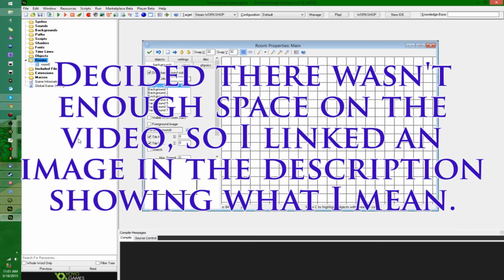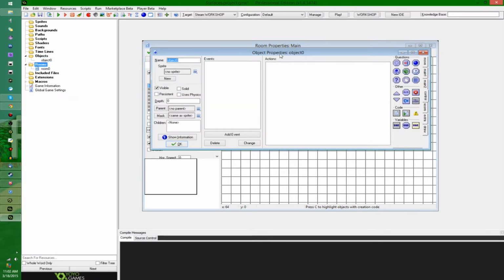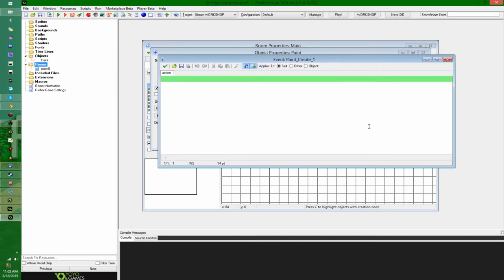If you have something that requires a lot of draw code but doesn't change very much over time, what you can do is draw it once, put it on a surface, and then just draw the surface with just one line of code every time. It saves typing, it saves processing speed, and you can do a few fun things with it. I'm going to create an object here, and for lack of a better name I'm going to call it paint. You can do things like letting the user draw on the screen, which tends to be the more fun example, so that's what I'm going to do here.